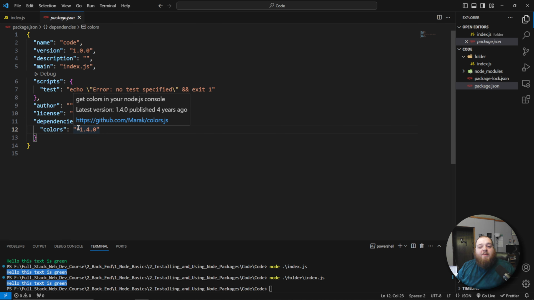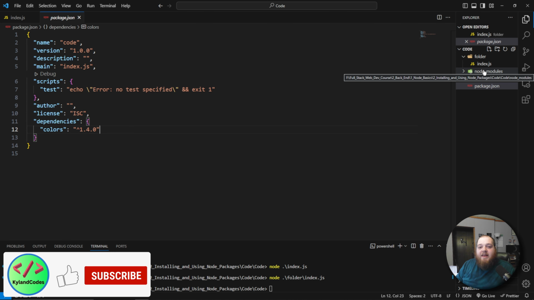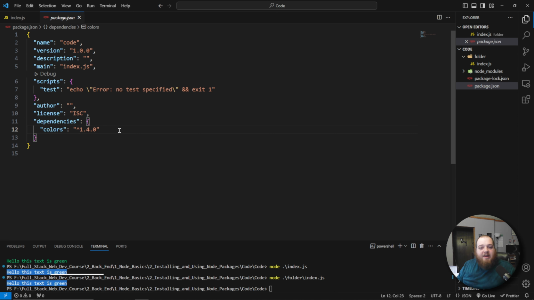And this is important because whenever you push this stuff to GitHub and maybe you want to share it with other coworkers or other people, you don't want to push all of those node modules, that node modules folder, that doesn't get pushed to GitHub. Whenever someone downloads your application from GitHub, they will have to install the node modules themselves. And to do that, we'll see that here in just a second, but you need to have this package.json file updated, and that way whenever they go to install those node modules, they know what node modules you need to install.